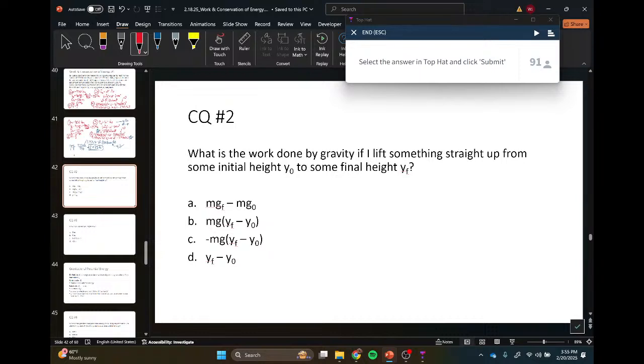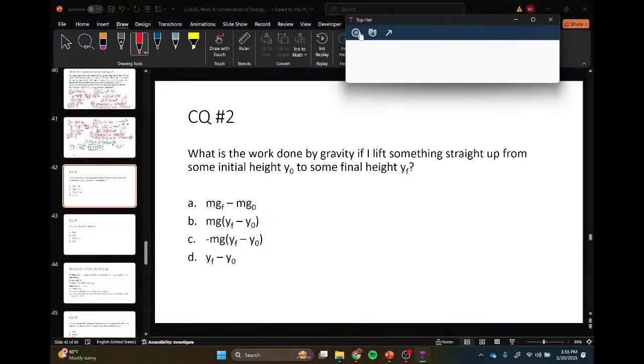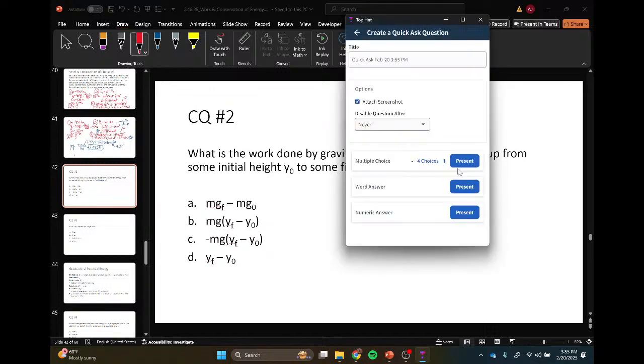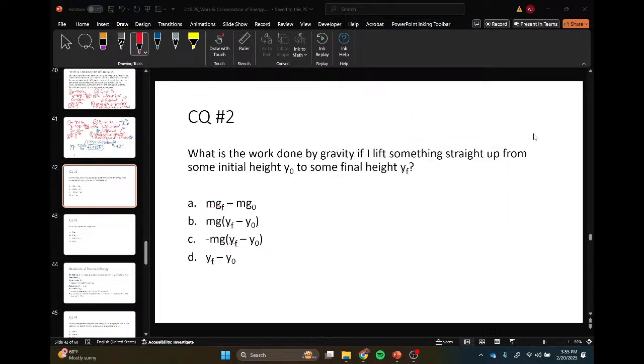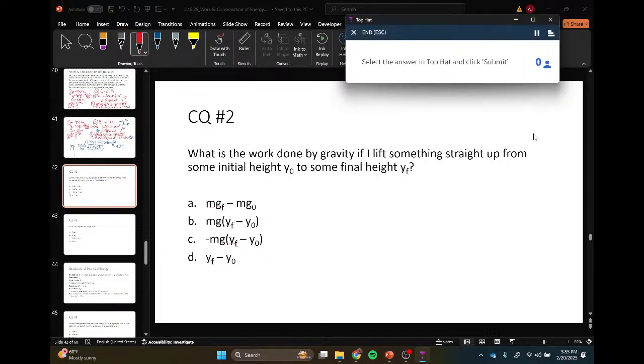What is the work done by gravity? This is the last time we're going to reference this. We're going to use the work done by gravity to get the equation for the energy due to gravity, and then moving forward, we won't deal with the work due to gravity anymore. We'll just use the equation for energy instead. That's the whole purpose of this question. This is one piece of deriving the equation for potential energy due to gravity. Well, one piece, it's actually the entire piece.